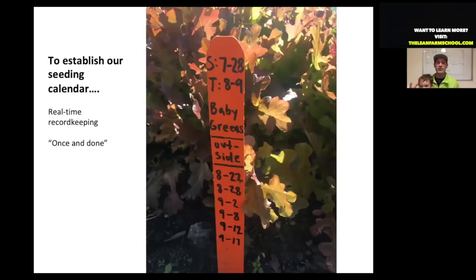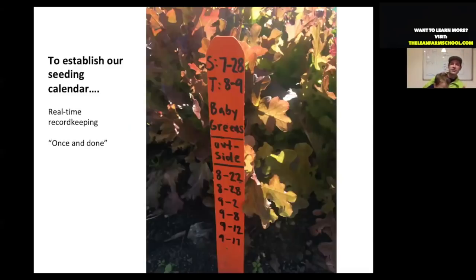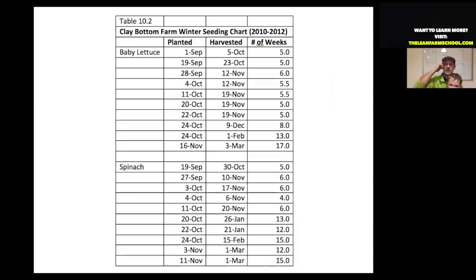We focus on producing when most other farms are not even in business or are packing up at the end of the growing season. In your first one or two seasons, put together a seeding calendar — keep track of when you seed. For baby greens, I track the seed date (S), transplant date (T), and all harvest dates. Demand is super high in February and March with no other farms producing anything. I know I need to plant around October 24th if I want baby lettuce ready in the first week of February.